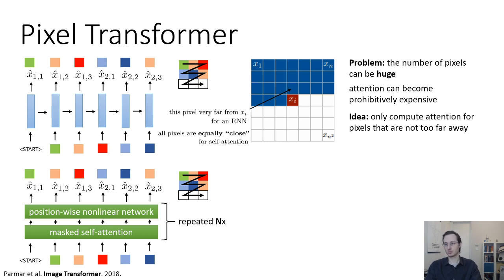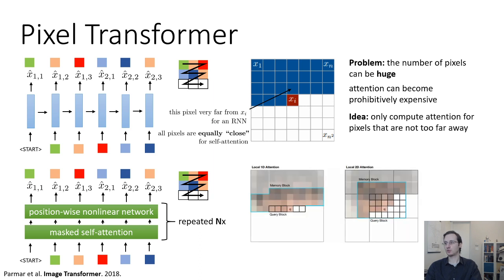So the intuition here is similar to the pixel CNN, that the local context of pixels is more important than very distant pixels. So the image transformer actually uses a modified masked self-attention, where the mask prevents the model from looking at pixels that have not been generated yet, but it also prevents it from looking at pixels that are too far away. So there are two kinds of localities that are used. One is a local 1D attention on the left, and the other one is a local 2D attention on the right. In 1D attention, it looks at just the pixels to the left of the current one in the current scan line, and in 2D attention, it looks at a neighborhood to the left and above, but not all the way back to the top left corner.